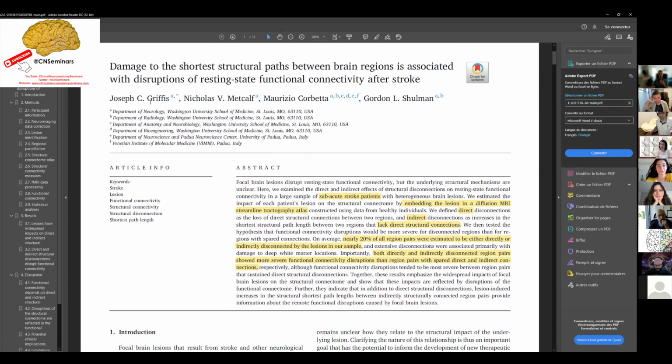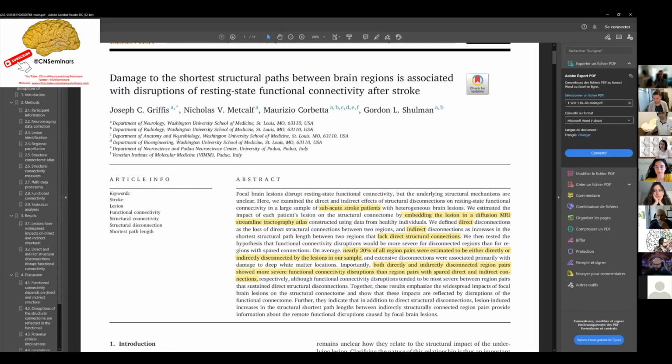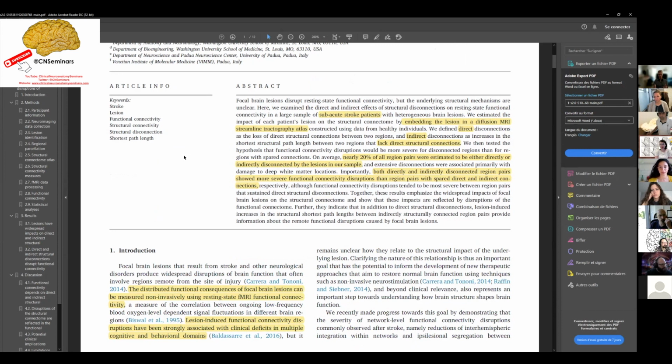So just to start, for those who are not really used to working with resting state, it is a way to acquire data, usually with fMRI, where you ask the participants not to do a specific task, but just to let their thoughts come and go, and to not fall asleep. That's also a requirement, but that's it. And it's a really interesting paradigm because it does not depend on a task, it can be done with people who have behavioral troubles. Because they just have to stay calm in the machine, they don't have to do anything special.